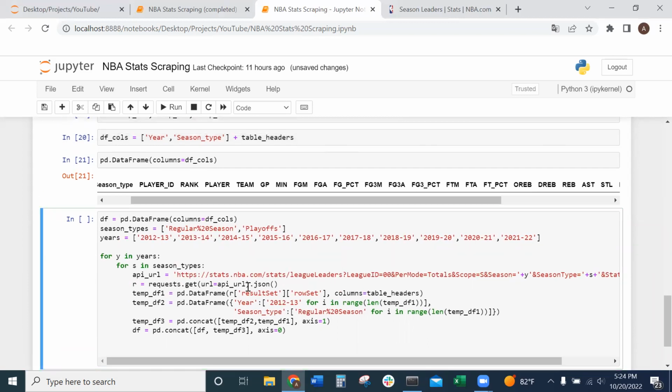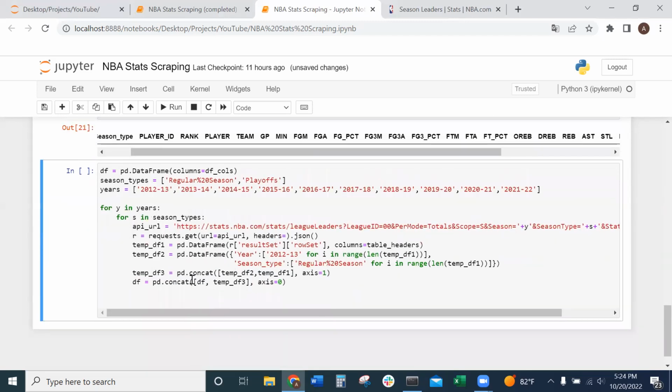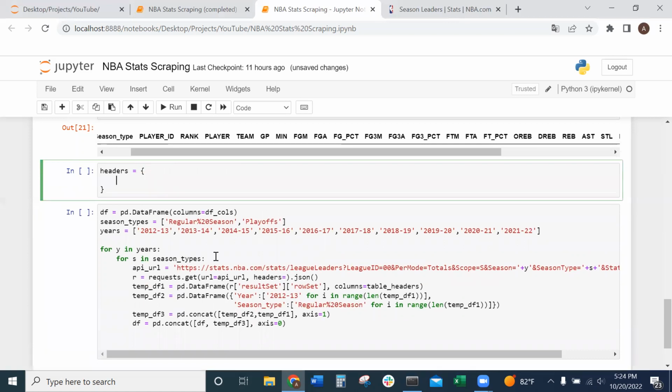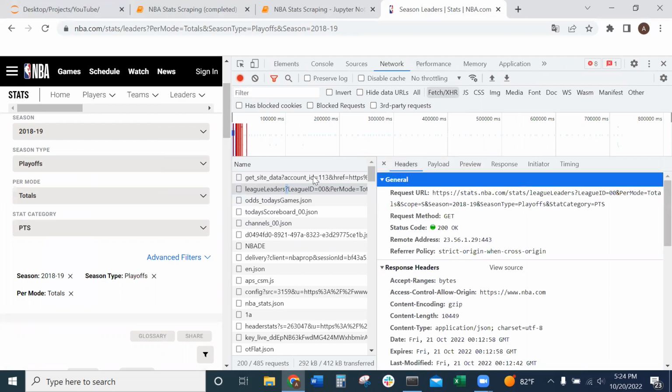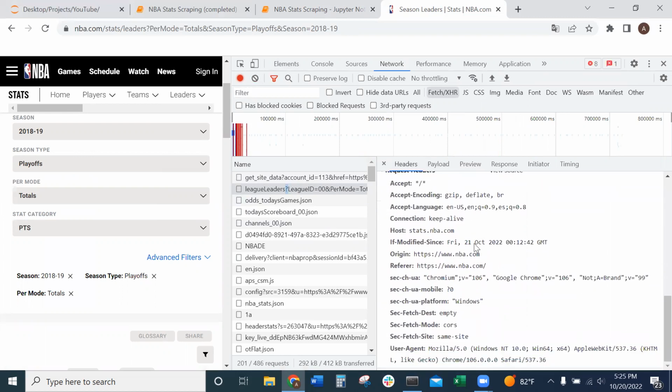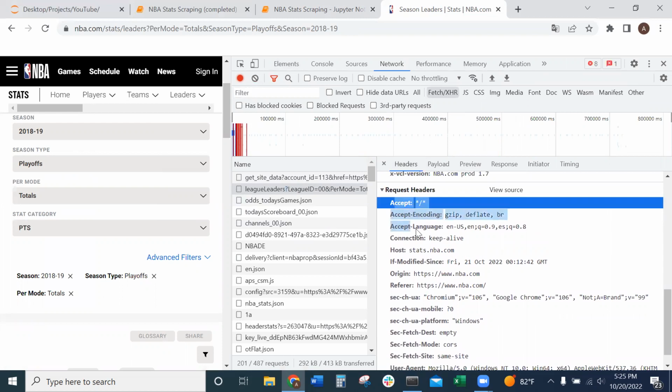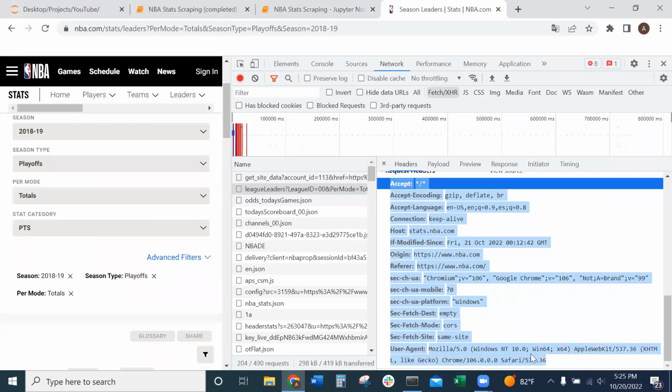One last thing we can pull in here is something called headers. I don't know that we necessarily need it for this, but when you start scraping on a large scale, like very quickly, especially on nbastats.com, which can be very stingy sometimes with trying to block you and not allow you to scrape on a larger scale like this. So say headers equals, the format's going to be a dictionary, and we can come to our headers tab here within our endpoint API, and scroll down to request headers. And this is just my basic understanding of it anyways, is this is to kind of prevent it from thinking you're just a bot. I think the most important arguments in this are going to be the user agent down here.